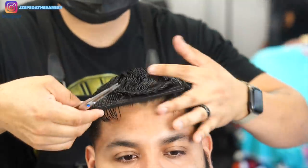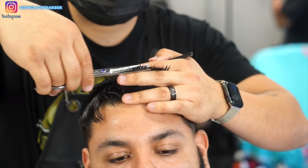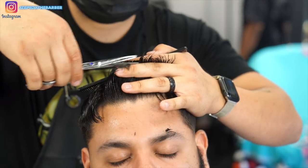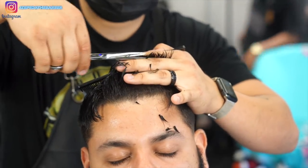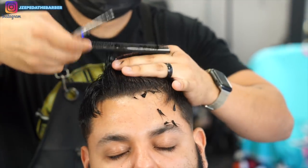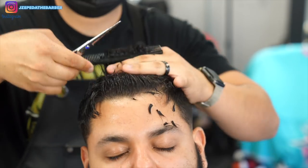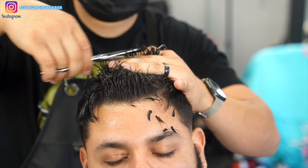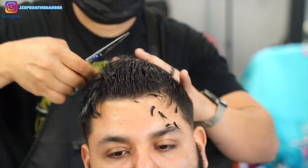So anytime I'm trimming down any type of length on the top, my steps are usually all the same. I always like to ask my client exactly how much length he wants cut off, and once we decide on a length, I like to follow that from front to back, but typically the back I always like to leave shorter than the front, if that makes sense. I just feel like it leaves the haircut flowing a lot better and it just gives it an overall better shape.